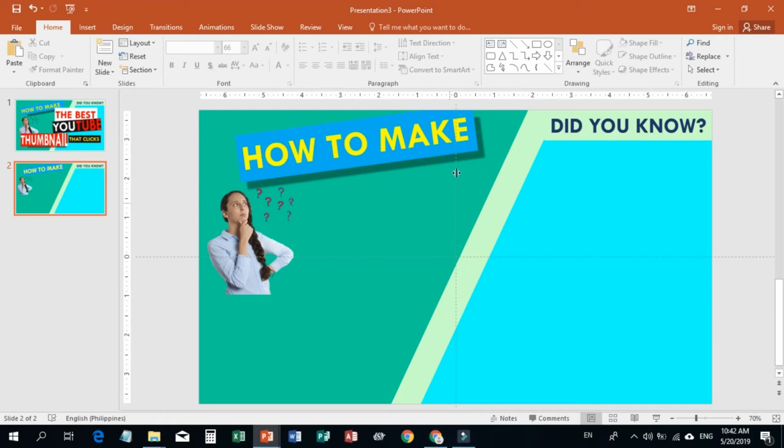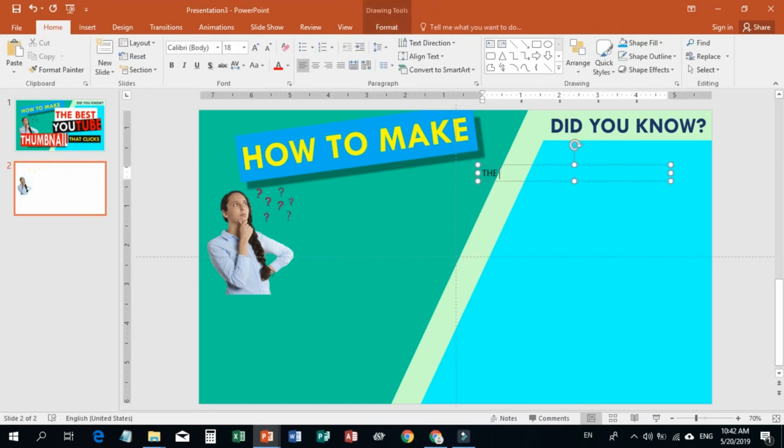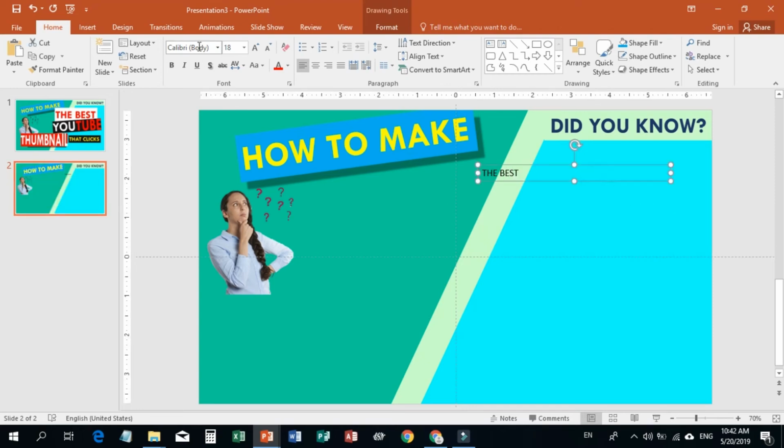Next we will insert another text box, then type the best, then change the font into TW Cen MT and then increase the size and make it bold.